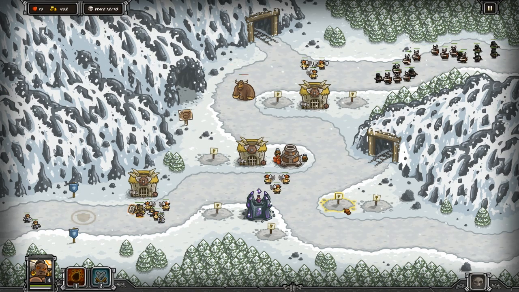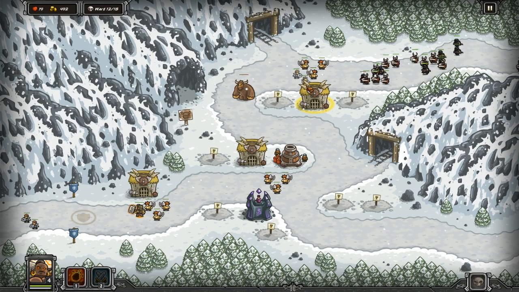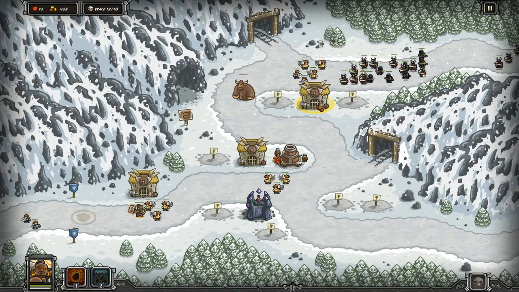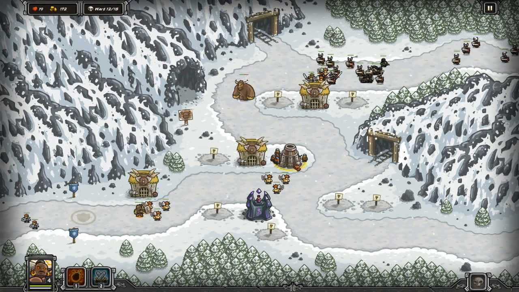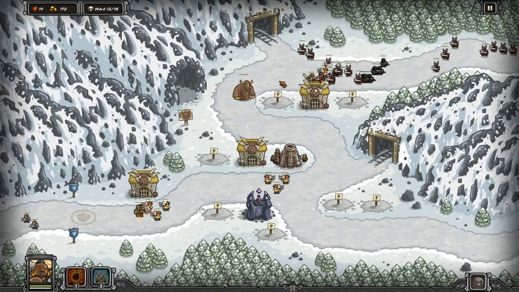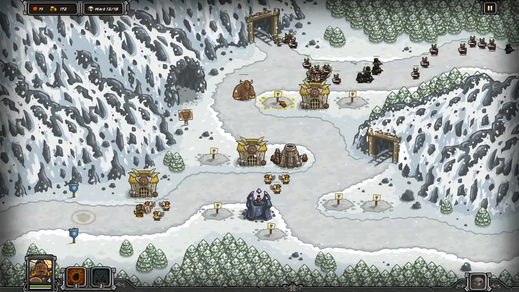Okay, apparently they missed their spear. Okay, I mean, I guess you can miss. I guess if you want me to lose this match. How do you miss that? That was like an easy kill. Oh, my. Alright, whatever.